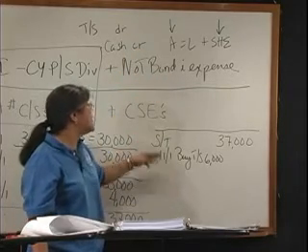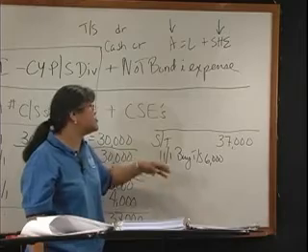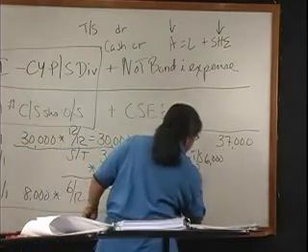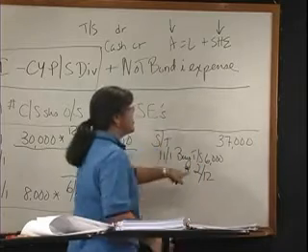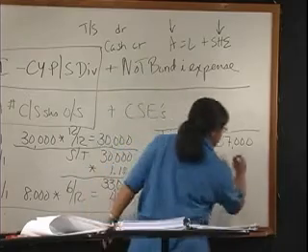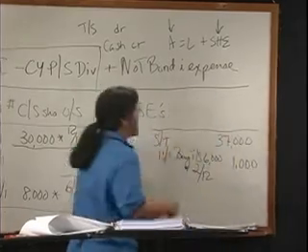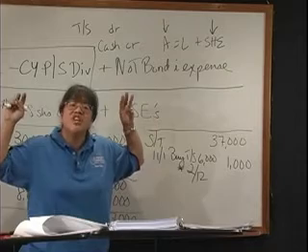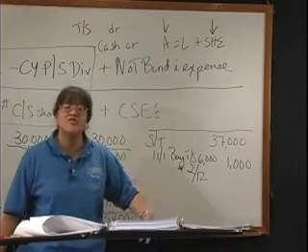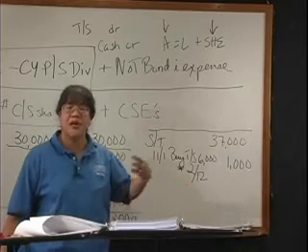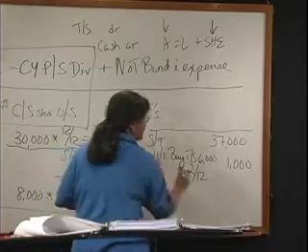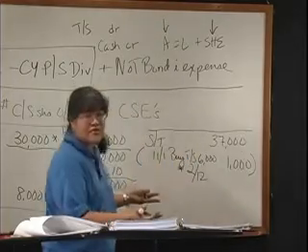So for the period from November the 1st to December 31st is how many months? 2 months over 12 months, so times 2 over 12. So that's about 1/6. 1/6 times 6,000 is 1,000. So here's a 1,000. But remember, I purchased treasury stock, so the number of shares outstanding went down because treasury stock is considered to be issued, but it's not outstanding. Treasury stock is supposed to be issued, but it's not outstanding. So we take that out of the works. So that would decrease the number of shares outstanding.